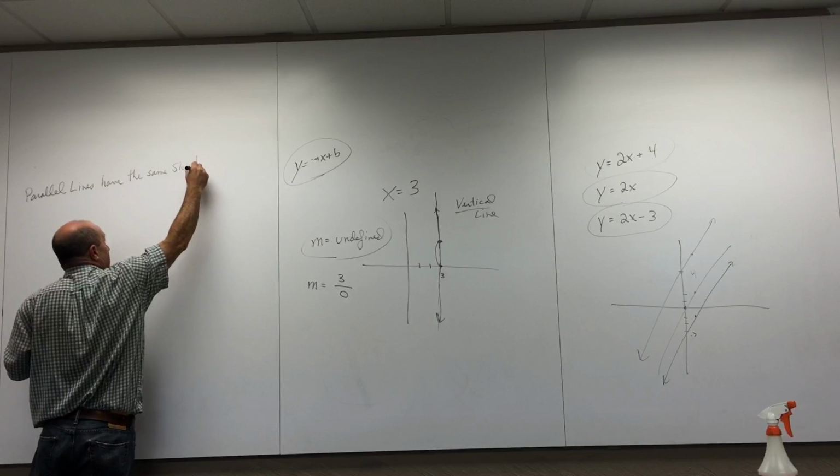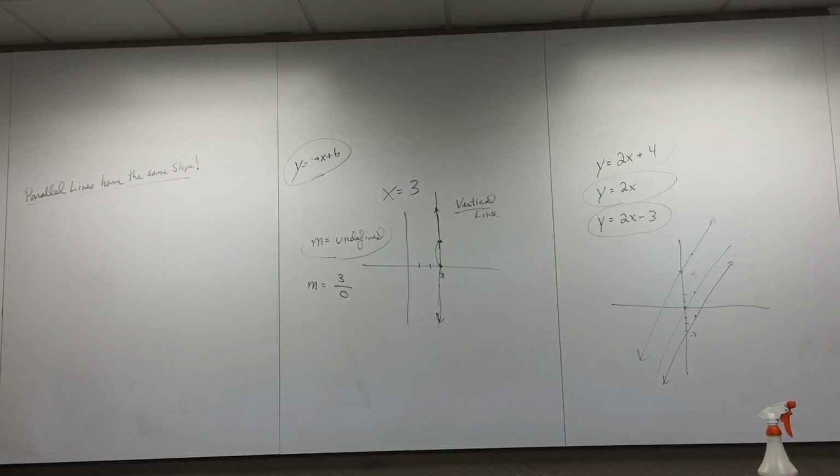So what's different about them? I guess they have different starting points, or different y-intercepts. Again, what if they had the same y-intercept and the same slope? It would be the same line, right on top of each other. But different y-intercepts with the same slope would be parallel lines. Okay, parallel lines have the same slope. Big concept. What goes with that is the concept of perpendicular lines.